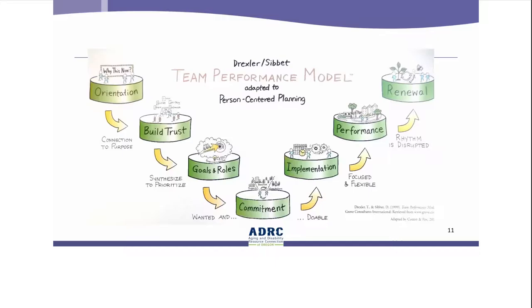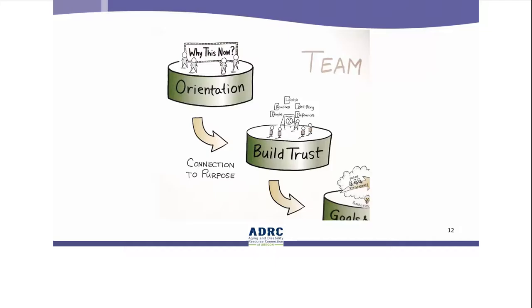Once that's accomplished, the team can commit to a plan to achieve the goals that have been established. On the right side of the V are the sustaining stages of the model. These include implementation of the plan, a period of performance or maintaining the plan, and then renewal. The last two phases involve reviewing the plan and following up as needed. The role of the options counselor or case manager is that of facilitator. Although seven distinct phases are listed, phases are cumulative — they often overlap and flow seamlessly from one phase to the next.